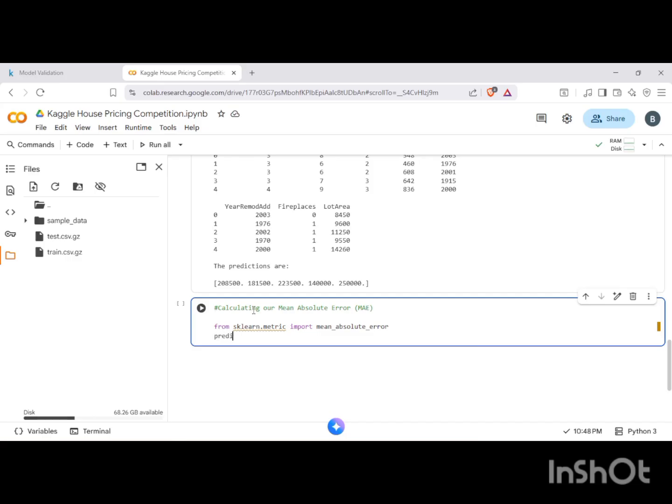We're going to create a variable called predicted home prices, because mb_model.predict.